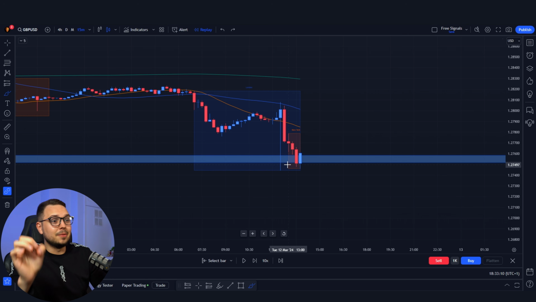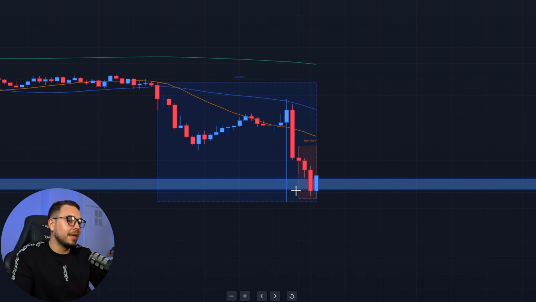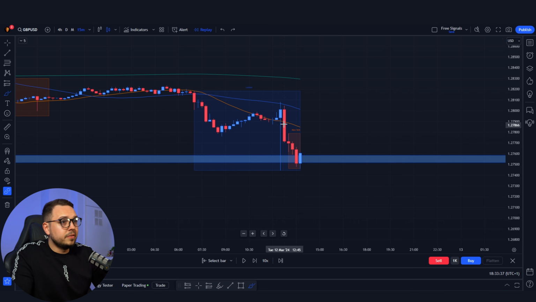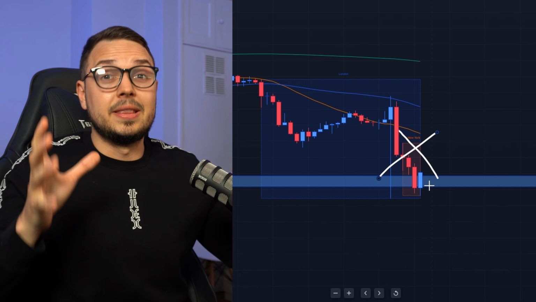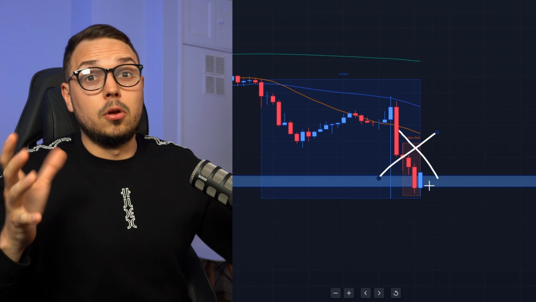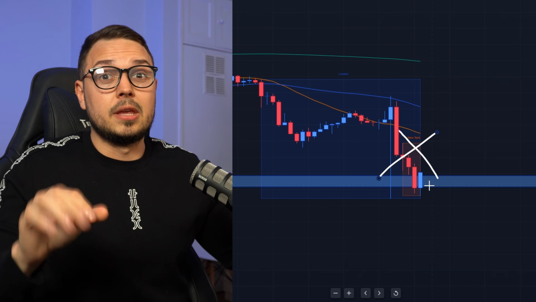So on the 15 minute, we can see that the GBPUSD pair has touched the previous support level and had a bullish candlestick. We can also see that the New York and London session is currently open. Once the two sessions cross each other, this is called day trading hours. There's a ton of liquidity and a lot of movement in the market, which means there's going to be a lot of profitable trading opportunities if you analyze right.